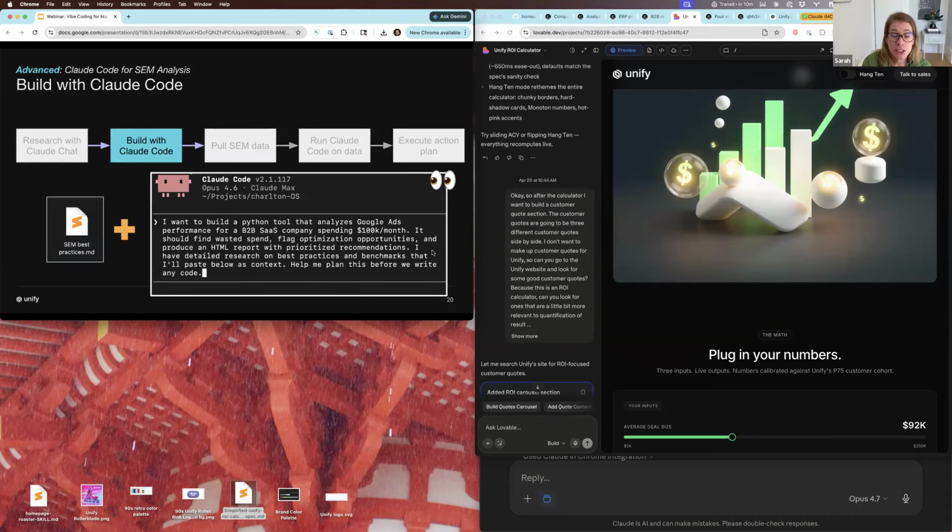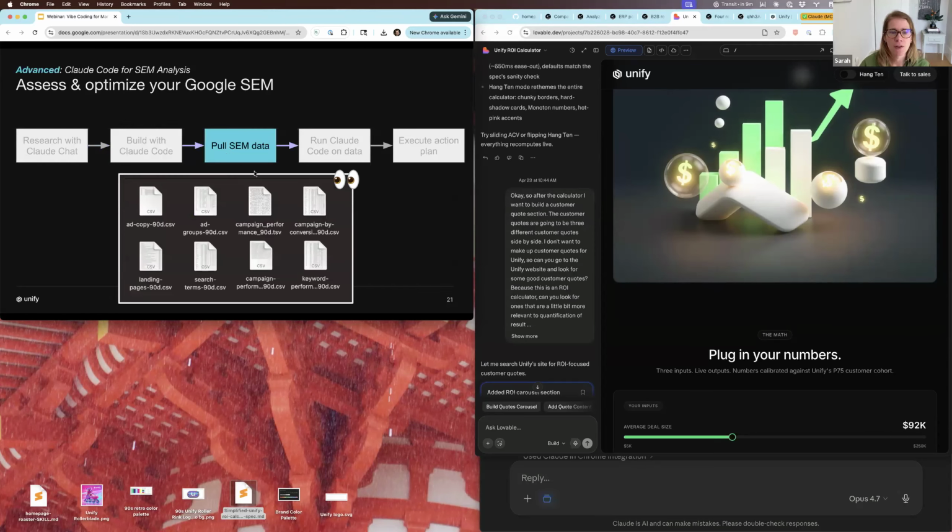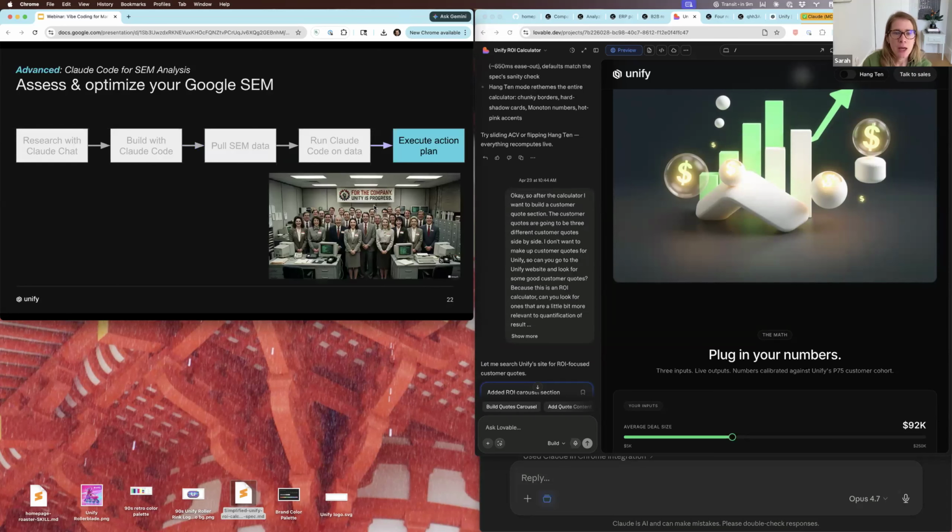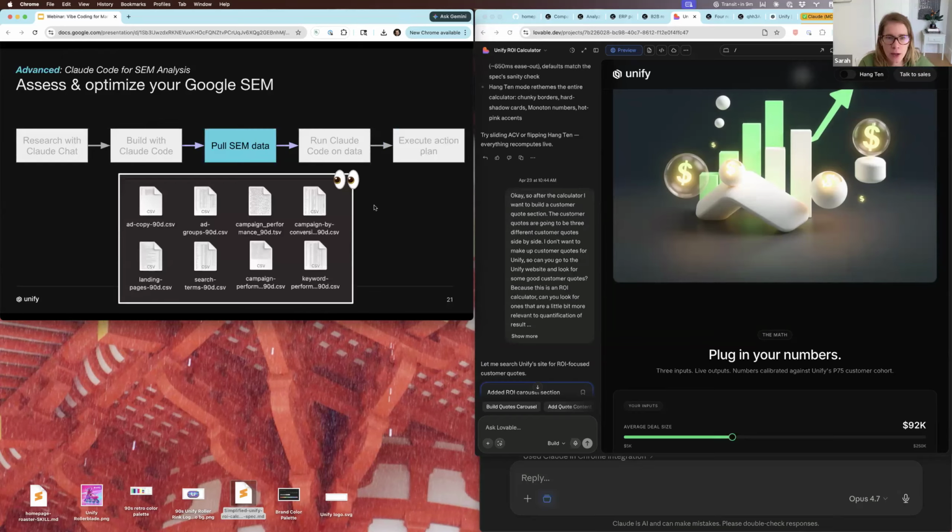And then it's going to start to generate a plan and it's going to say, I need a bunch of data. You can connect it via API for SEM in particular, but that requires getting a developer API into SEM. So for quick purposes, what you're going to do is just pull it down yourself. So pull down a bunch of these different pieces that you're going to analyze. Okay, then I run it, actually run the Claude Code thing.